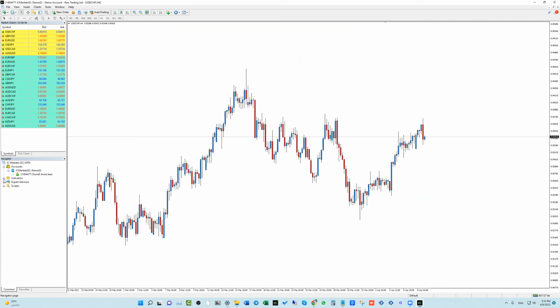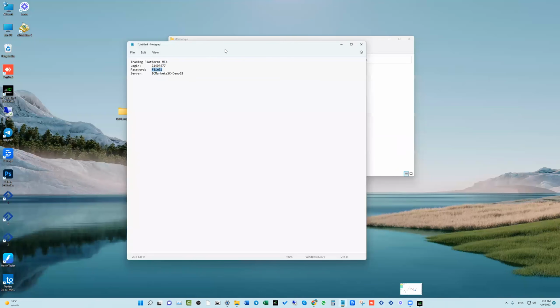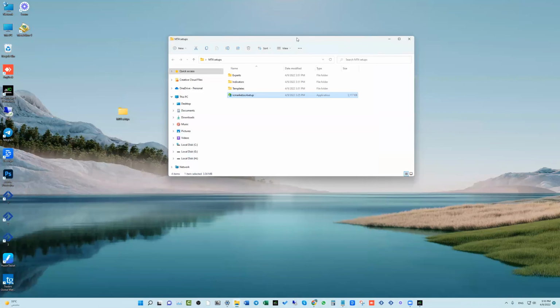Now obviously you need your indicators around here. Okay, so again, let's go to here, MT4 setup, I already have indicators. For example, this is the only indicator that I use. So you want to have whatever indicators you have in one place, so later on it will be easy for you.